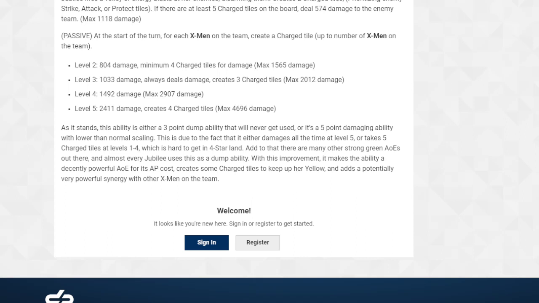What does this say at the bottom? As it stands, this ability is either a 3-point dump ability that will never get used. Yeah, level 3, I mean, before I read this, you basically only use this to feed your charge tile using characters. Black Bolt, Jane Foster, Ironheart, Lockjaw, 4-star Jane Foster, Loki Alligator, Throg.